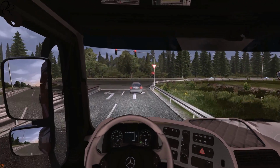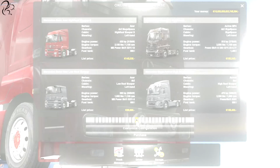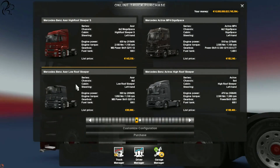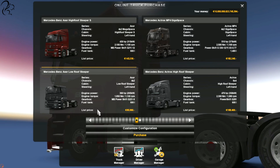Okay, so that's giving you a brief taster of the Mercedes Benz Axor mod. Let's go and take a look at it in detail. So the first thing to note is that this mod will present itself as a Mercedes Benz Axor low roof sleeper from the Mercedes Benz dealer.